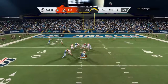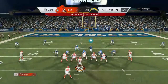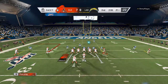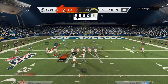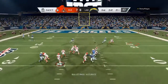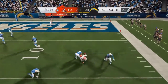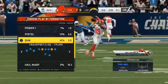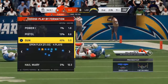From the red zone now, Mayfield. Chargers able to get the pressure and bring him down. It's interesting, partner, that most defenses try and guard the 35-yard line actively because they think the way kickers are nowadays, about a 52-yard field goal, they're kind of giving up points. But you get even deeper into territory, you get into the red zone, they're going to guard it even more, which means more pressure, more blitzing. And he's brought down just outside of the 10 at the 11. They'll wind up getting 10 back as that sets him up for 3rd down.